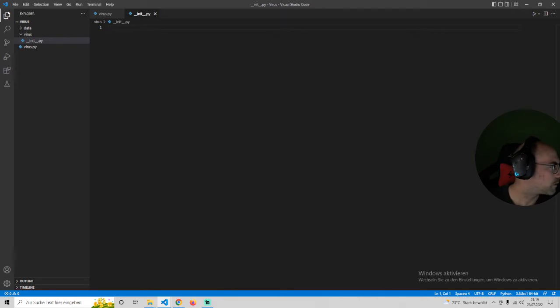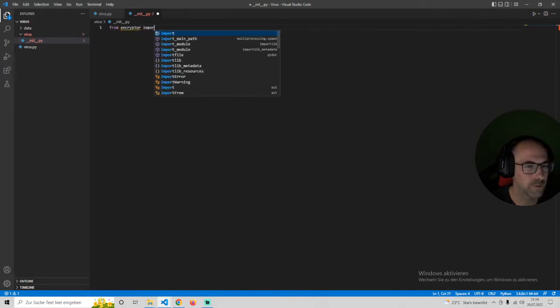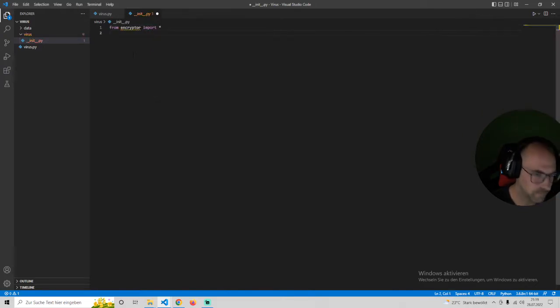Then we will need some stuff. Read from Encryption, import everything. From file finder, we will create all these files.